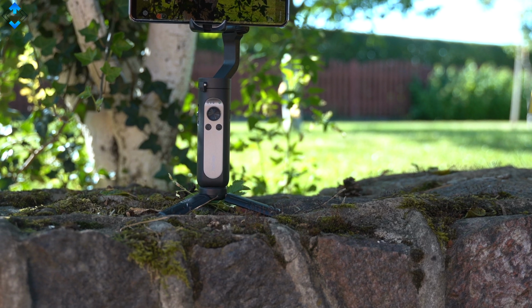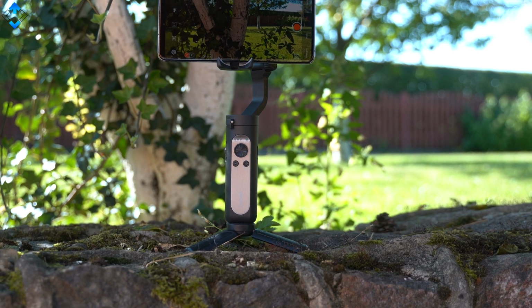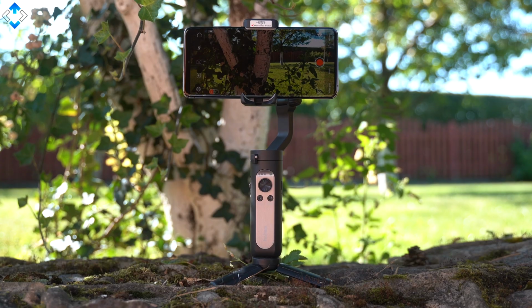The iSteady X weighs only 259 grams, while it has the load capacity of up to 280 grams, meaning that it will work with most of the phones out there, no matter the screen size.